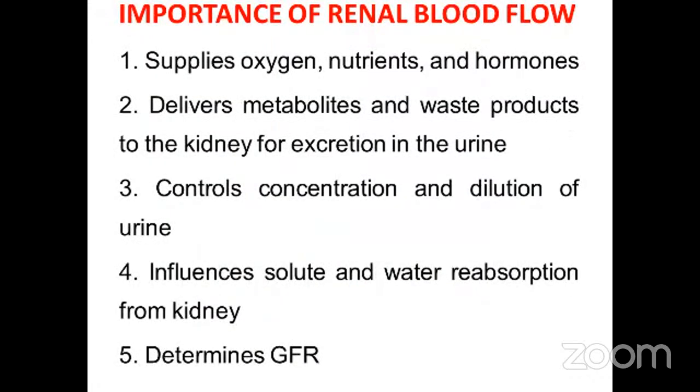What is the importance of the renal blood flow? It supplies oxygen, nutrients, and hormones, delivers metabolites and waste products of the kidney for excretion in the urine, controls concentration and dilution of the urine, influences solute and water reabsorption from the kidney, and determines glomerular filtration rate. So these are the importance of the renal blood flow.